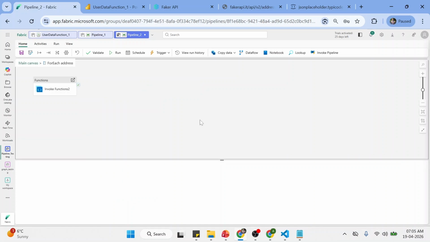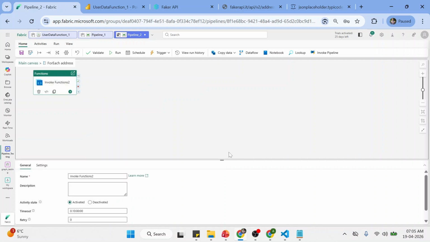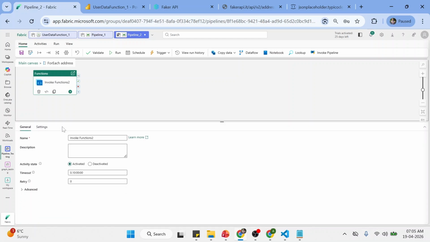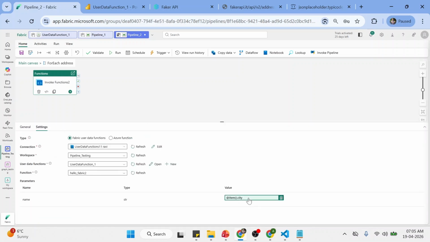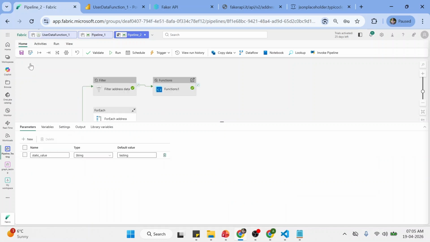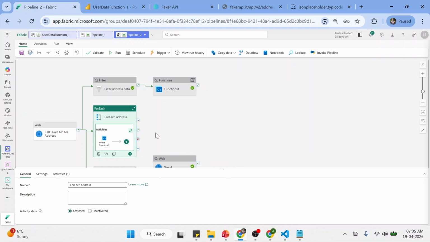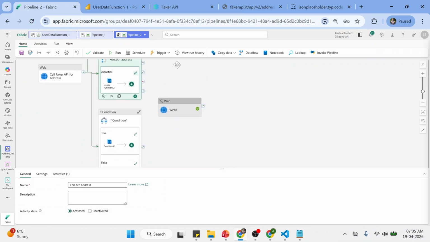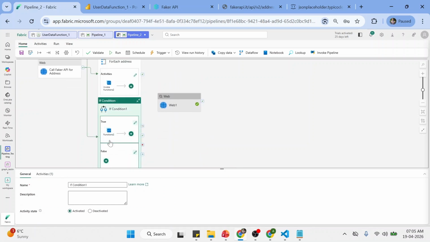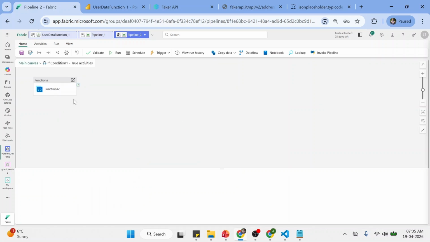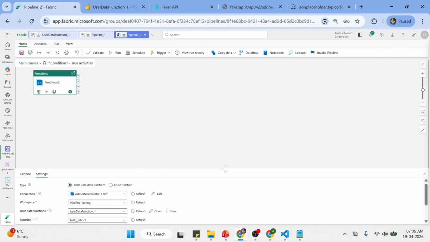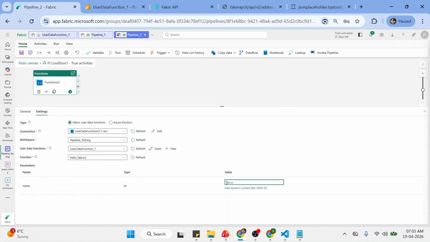Let's go to the edit, invoke function 2, and here, oh, this is the main canvas, so we are not doing this. We are just doing it this time for the if, right? So we need to select this, click on this, and now we are going to use a parameter. In this case, we are passing a parameter.